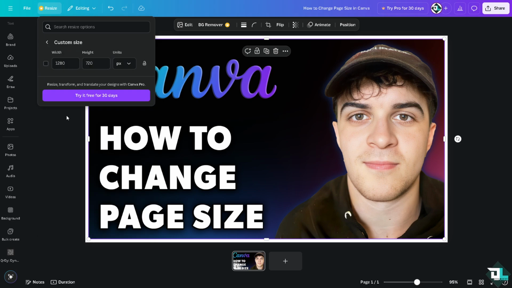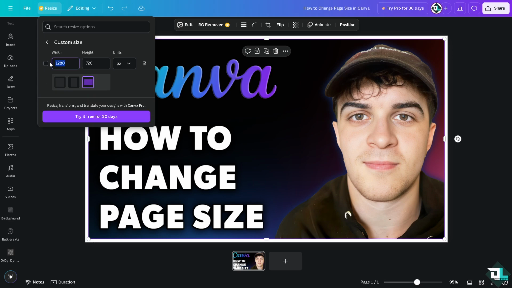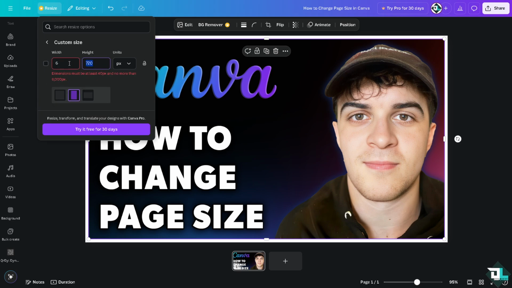If you click on the custom size, you see you can put in a value. For example, on the width, say for example, 6. On the height, it's going to be 9, for example, for inches, millimeter, and centimeter. All right, so you have all these, for example, X is going to be like 60 and 90.